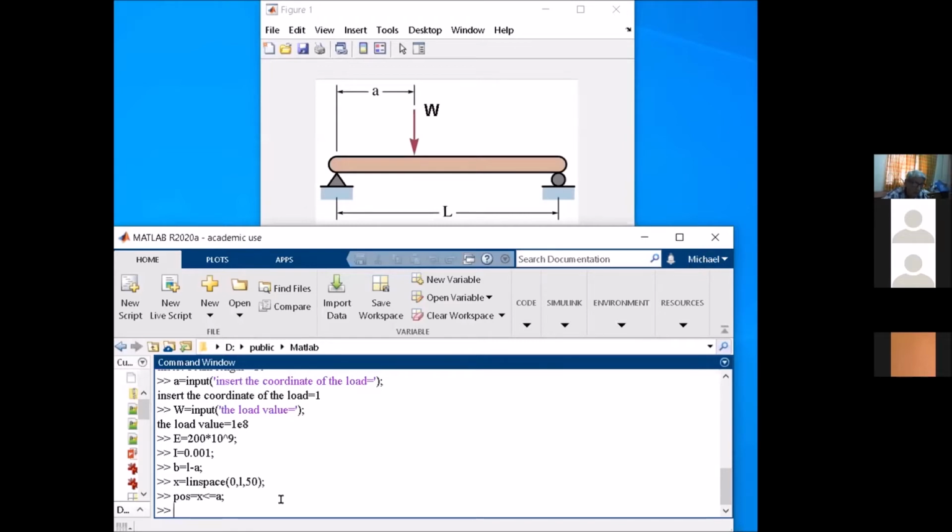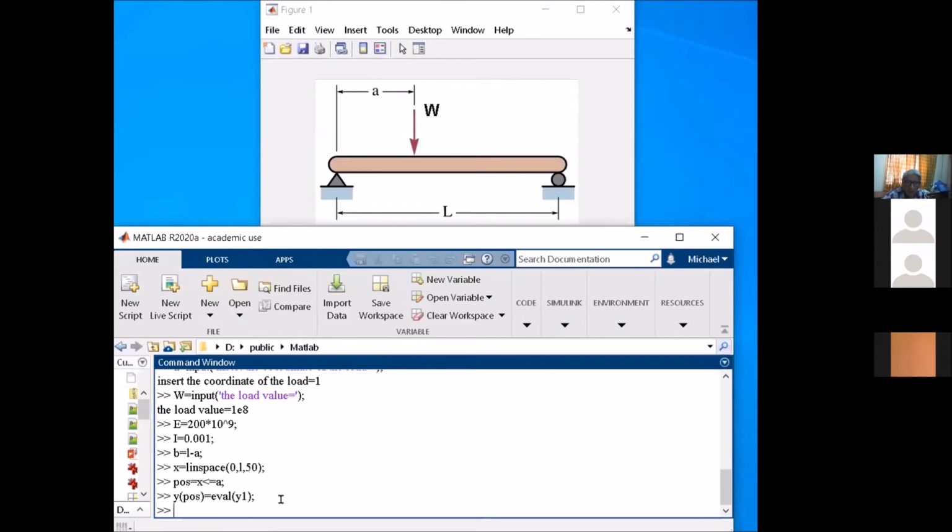And let's now calculate the deflection from the left side of the beam. We can do it: y for only this position from the left is equal to... Now we should translate the string to a real equation. We can use the command eval, evaluation of our string. The string is y1, we already saw it. This way we calculate the position.